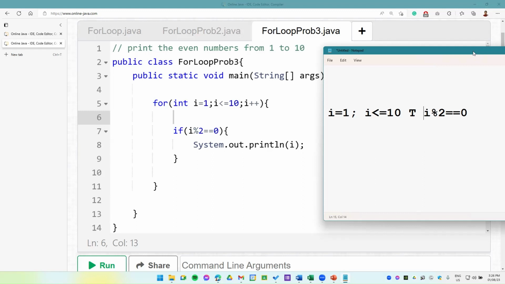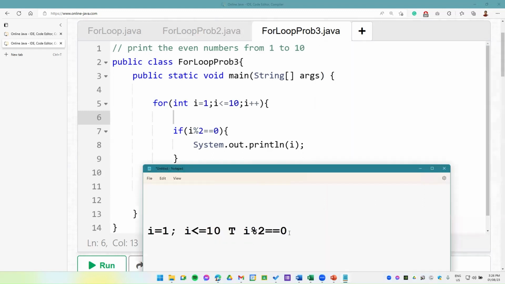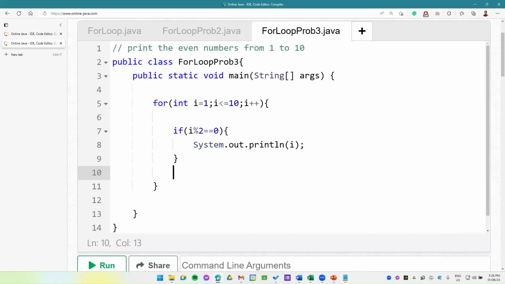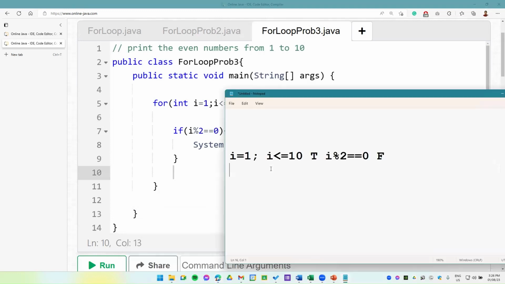We're going to move here kaya medyo kailangan itaas yung space dere. So, is I modulus 2 equal to 0? Kung sa current value sa tong I, 1. Okay? So, ang result ani is false. So, wala siya i-print pero mo plus plus ta kay mo balik naman pud ni siya sa iyang loop. Kaya ang atong loop is true pa man gihapon. So, is I less than or equal to 10. The result is true gihapon.